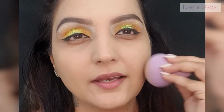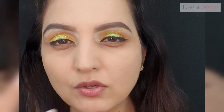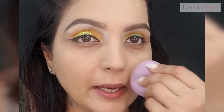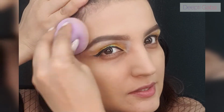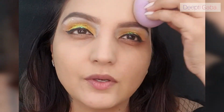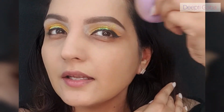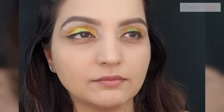Dab again as usual, but you should not dab it very hard because then it just soaks off the product and it doesn't blend well. It's a makeup sponge property, so just do it very lightly. But if you want a very natural look, then you can dab a bit harder, not very hard.